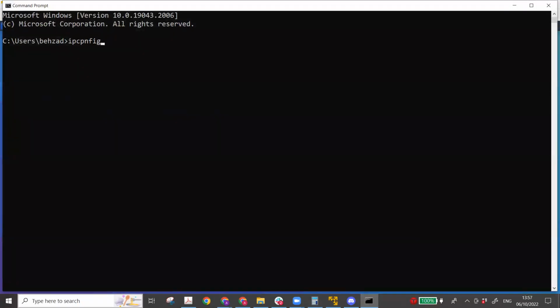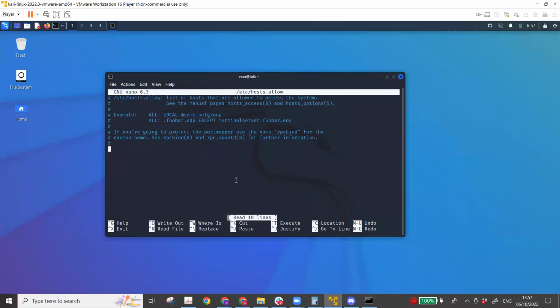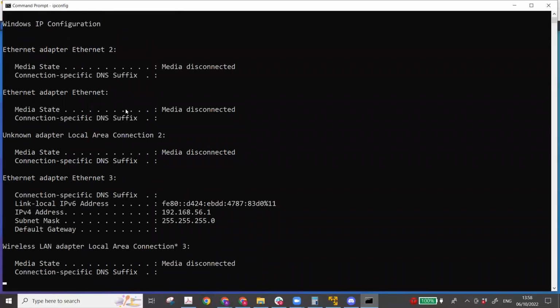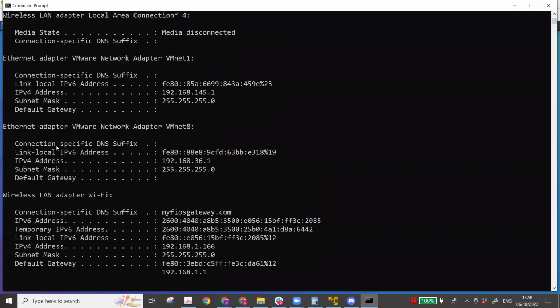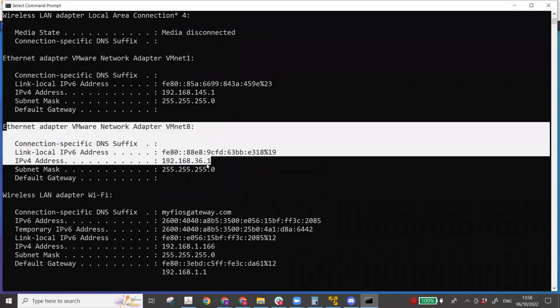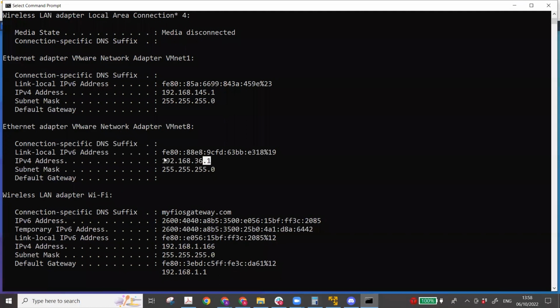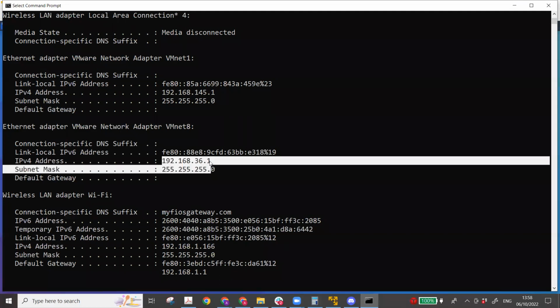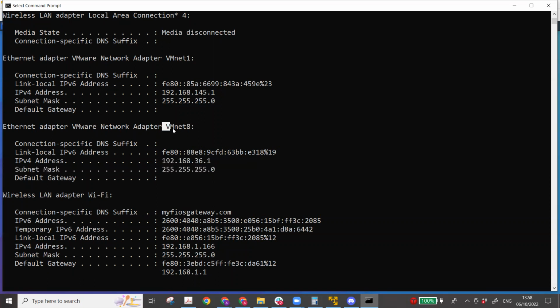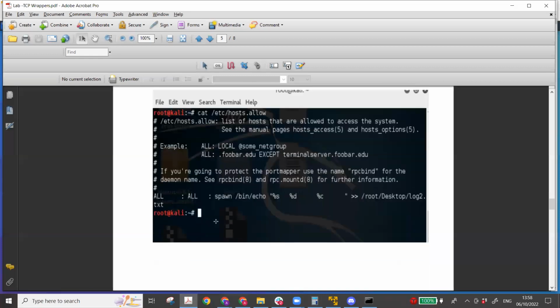So remember, the easiest way to know: if I know the Kali Linux IP address and I want to know what my Windows IP could be, it is always .1. I can show you here as well. If I write ipconfig, I actually have many interfaces, but because my VMnet 8 adapter is being used, the IP address of my Windows is 36.1. So what it means is that my Windows machine is communicating with the Linux through the VMnet 8 adapter. So 36.1 is my IP. So what I want to do now is just let me show you.